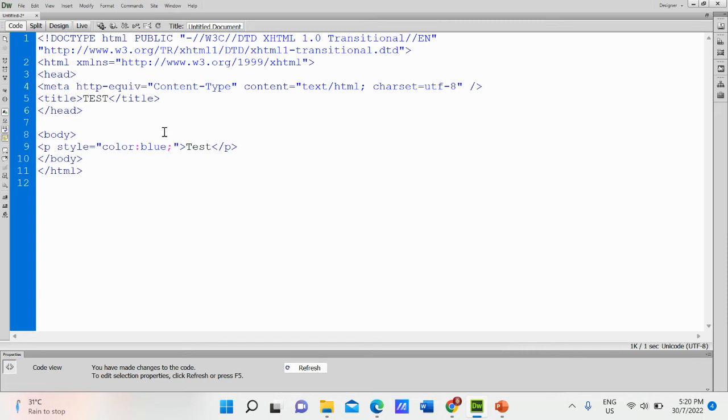If you have more than one, for example text align, you can just put text align center, semicolon. Okay, so this is for inline.